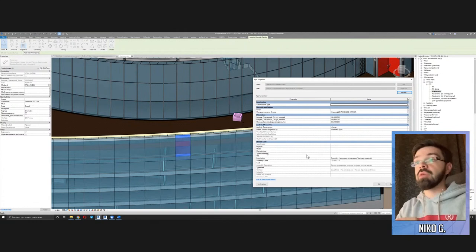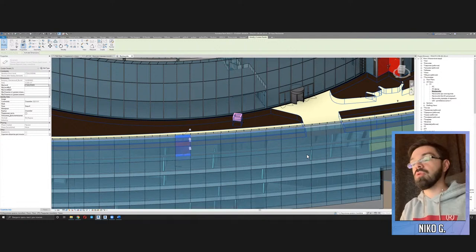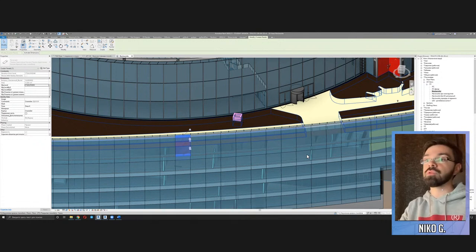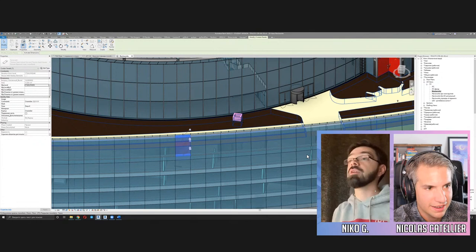For example, if I'm using groups for some elements, and after that I'm trying to use Dynamo to optimize all the filling parameters, I should blow up the groups. Because Dynamo cannot go inside the groups, change the parameter, and close the groups. Dynamo is always asking, can I just delete these groups? Always like that. That's why I don't like to use groups at all. Or manually typing all the parameters.